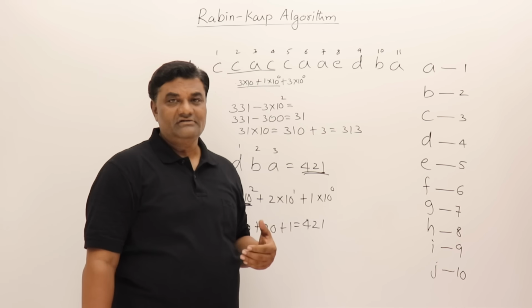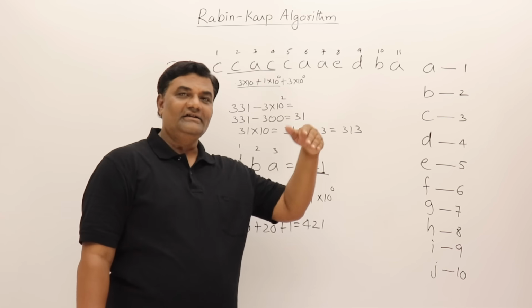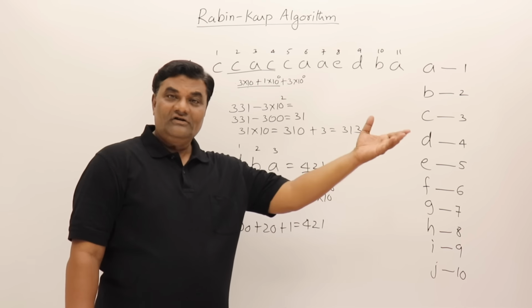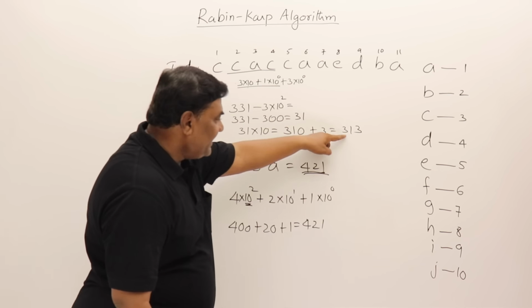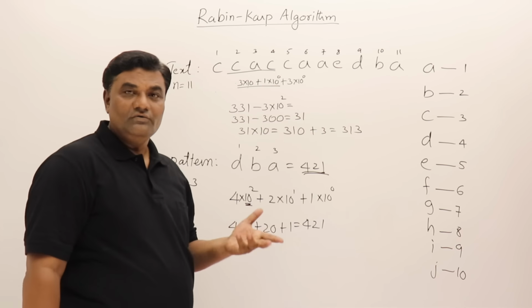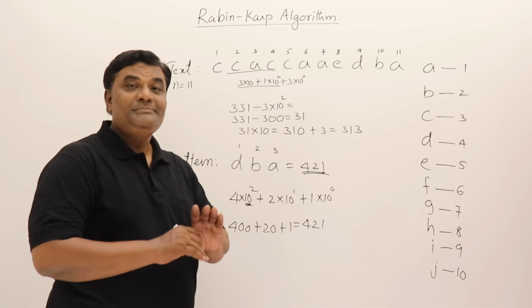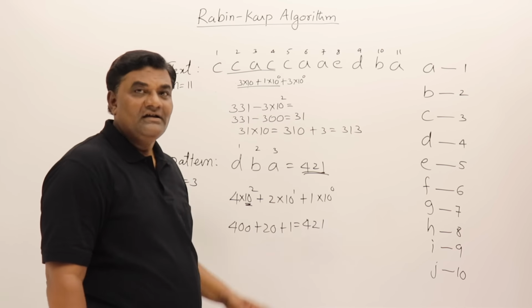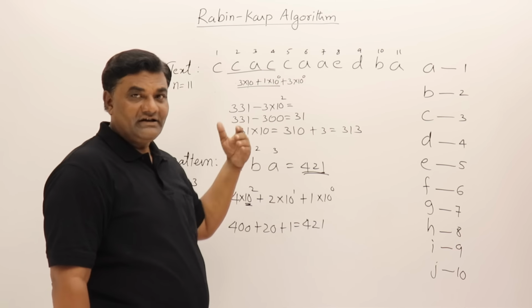This is the method of getting the hash code for the next set of characters using the rolling hash function. Once you have got one hash, from there you only subtract, multiply and then add, and you get the hash code for the next set of characters. So this is 313. Is it matching with 421? No, this is not a match. So there is no spurious hit. Let me continue for some more time so that if I calculate more, you can get the idea.